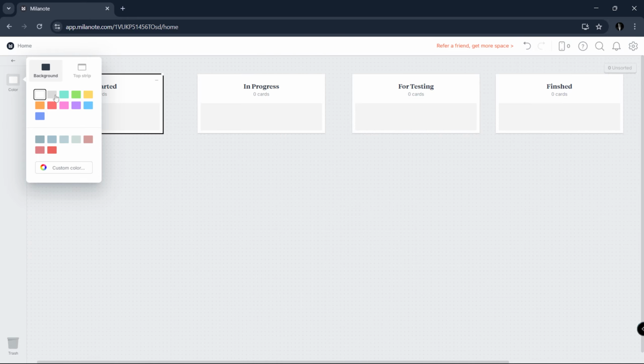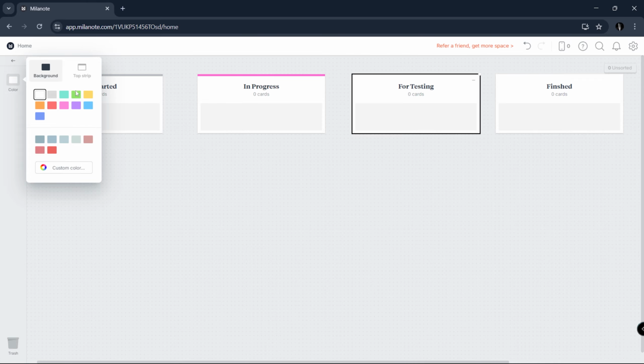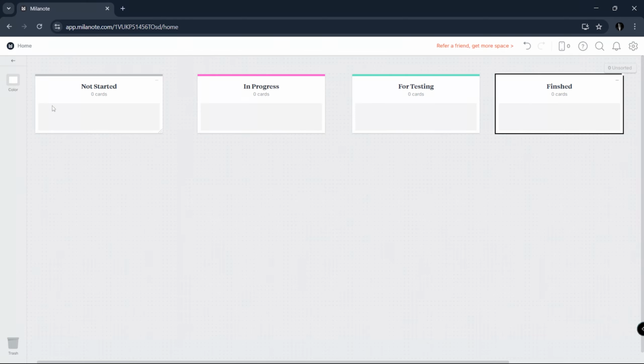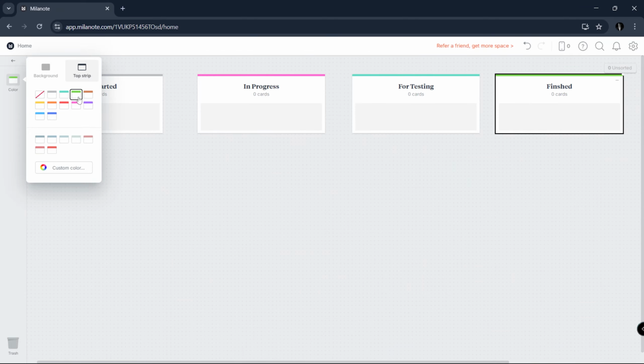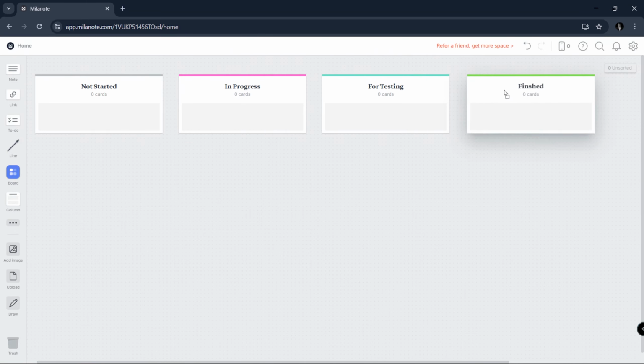And let's assign a color to each one of them. So this can be gray, this can be this color, testing could technically be that color, and then finished can be green, a nice green. Now it just gives us a very nice visual cue as to what we have left and what needs to be done, what needs to be tested, and what has been finished.